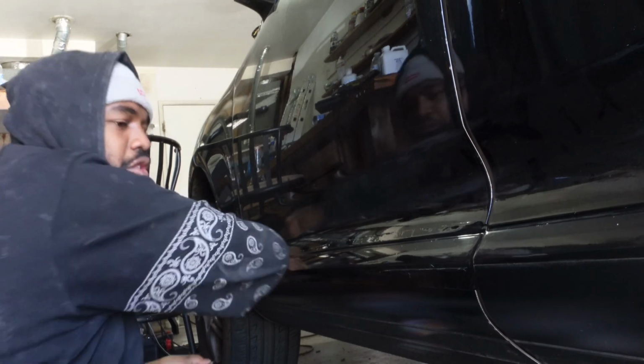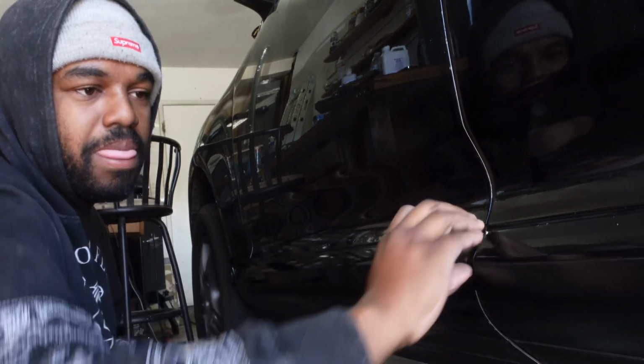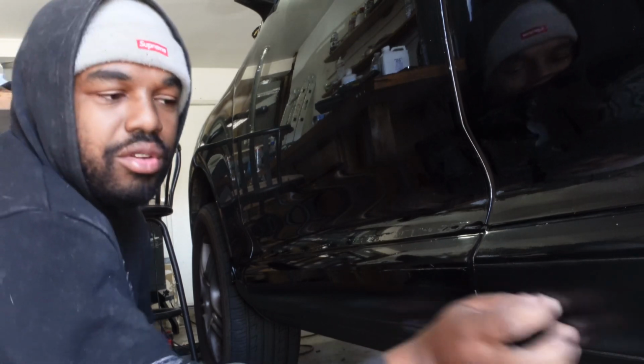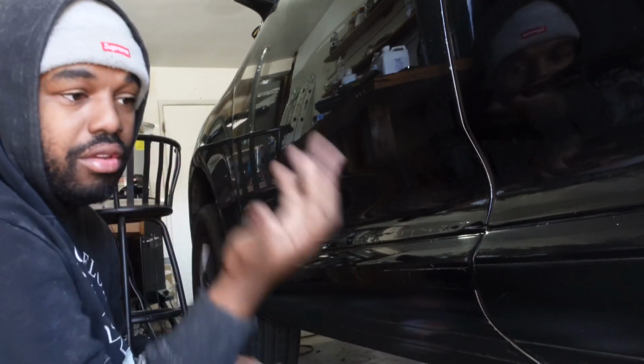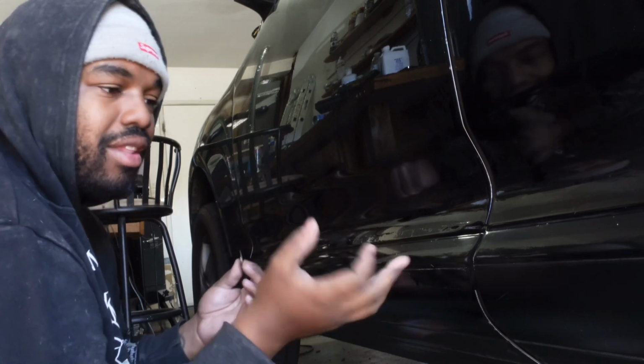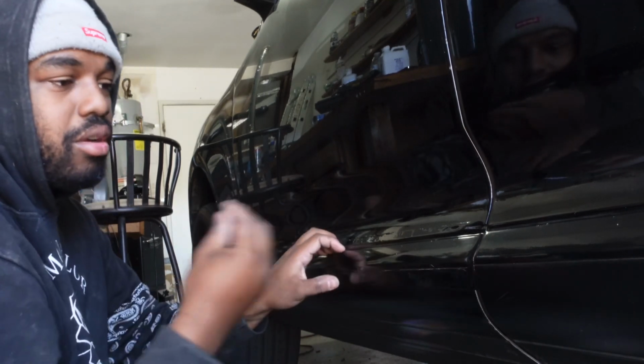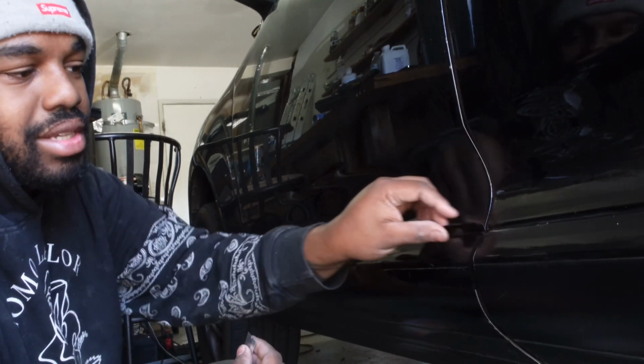Be careful before you start doing this though, because for example, this part right here is a texture, so I can do all this, it won't scratch. Other cars are just strictly paint, and if you take a blade to your paint, you're gonna end up with scratches. So you don't want that. Take your time, keep it nice and simple.